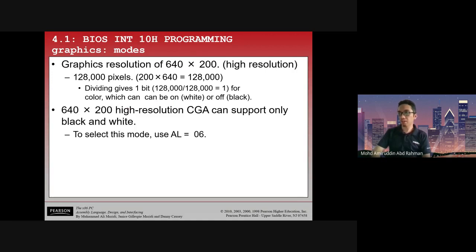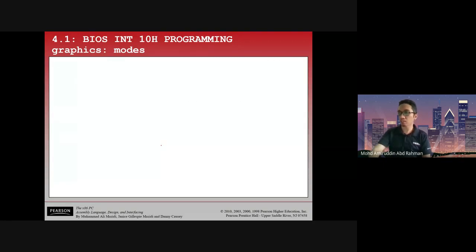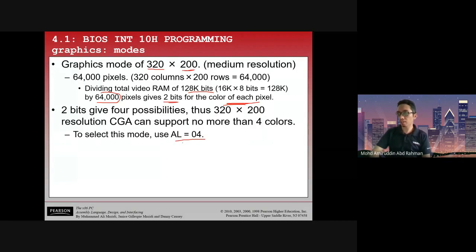Because of that, this 640 times 200 high resolution CGA can support only black and white. To use this, we set AL as 06. Before that, if we want to use 320 times 200, we use AL as 04.